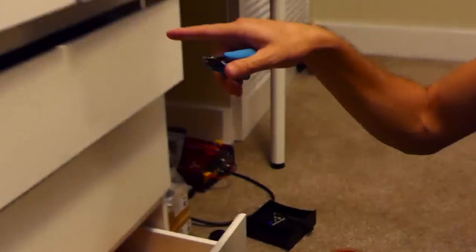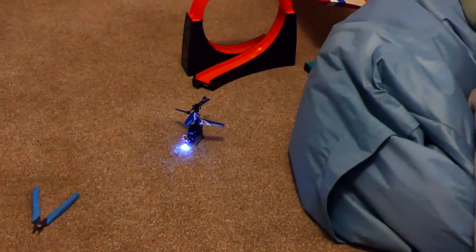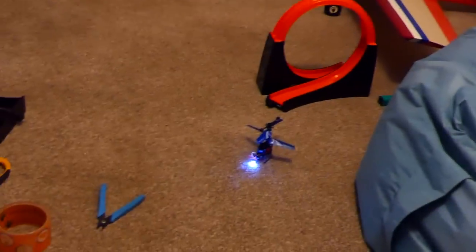Where did that go? It was straight in the drawer. What have you done? I just did some weight saving. The flight time up a little bit. It's like a little bug. It's got too much thrust, it won't get down. Oh, there we go!